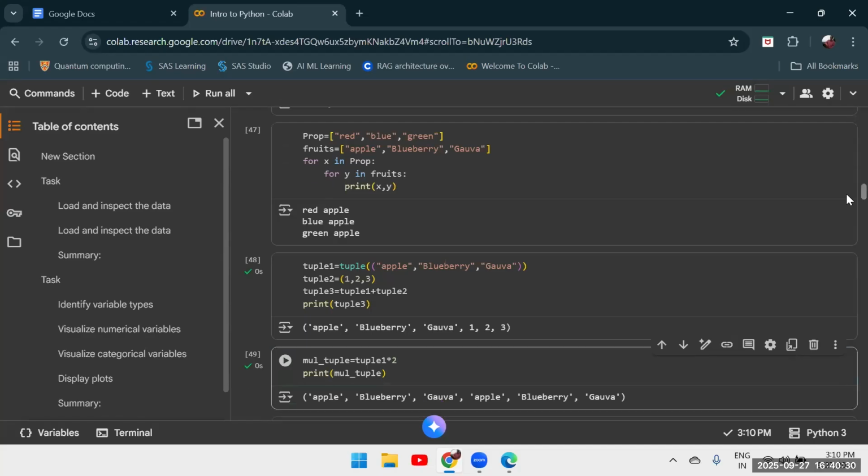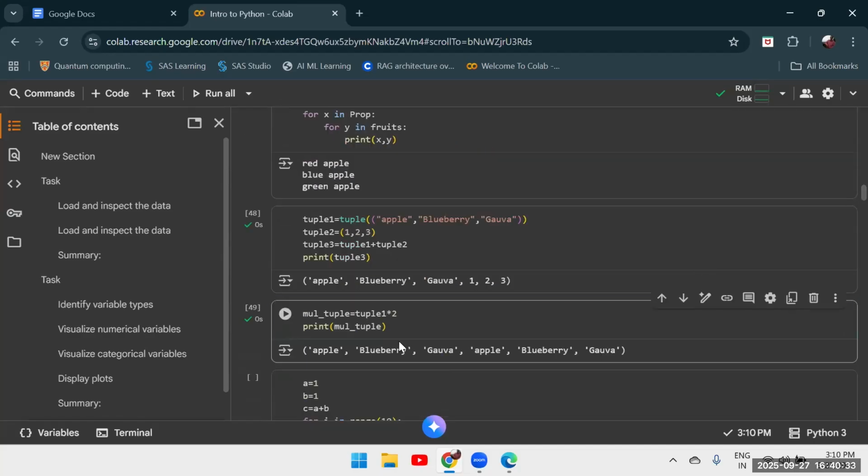No, see, it is repeated here. Basically into 2, what I'm saying is, it will take the tuple and repeat it 2 times, twice. Here, one thing to note, Deepa, when we are going to perform some mathematical operations, the operation is done on the index of that element, not on the value. So for example, on the index, it is going to multiply by 2, which means 2 times that index.